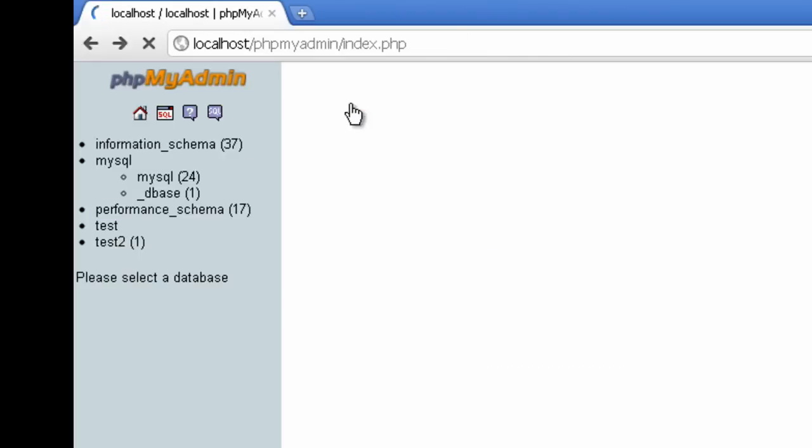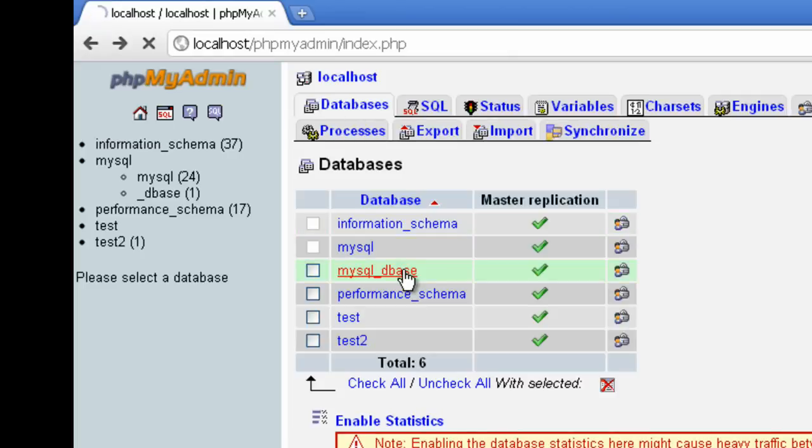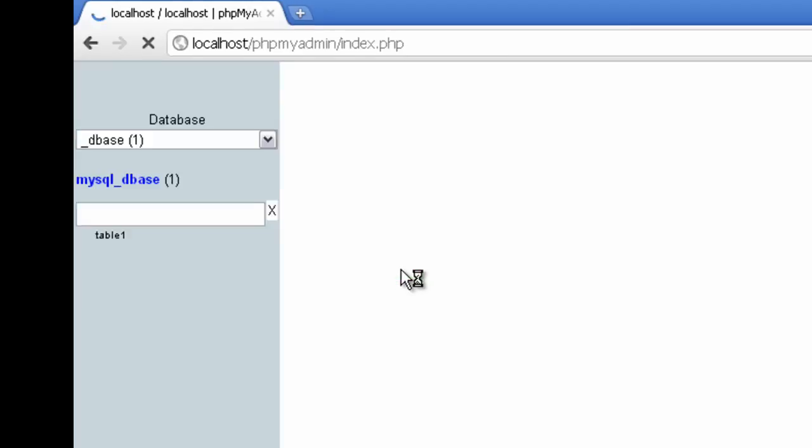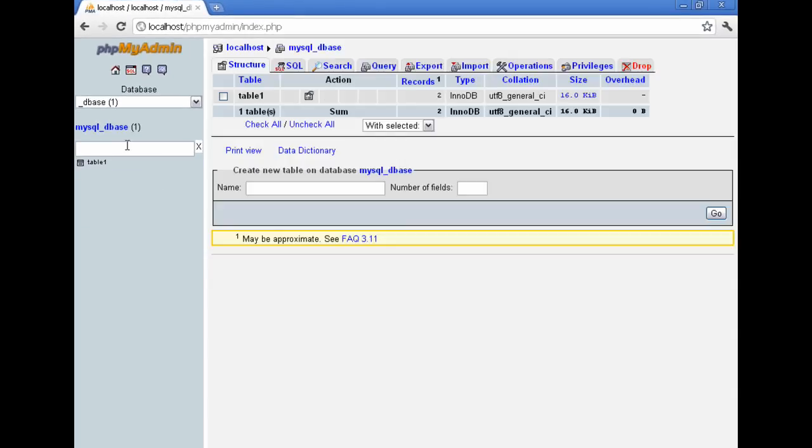Yes, and database. The table we added did not appear inside. I prefer to add a new table.